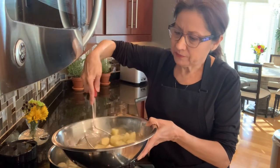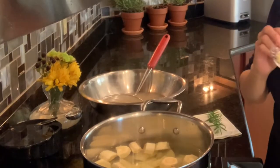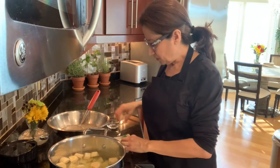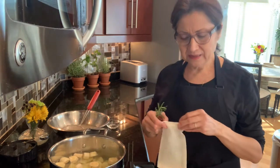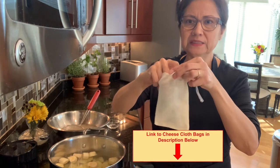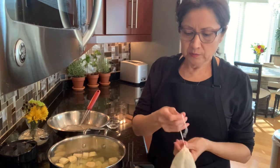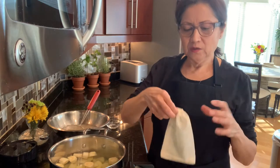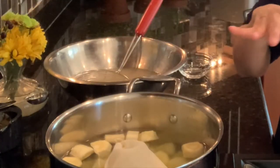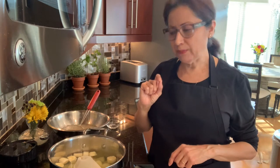I like to put my potatoes in the water to keep them from turning brown while I'm cutting everything up and getting it ready. I have my garlic — it's all peeled — and that goes into the potatoes as well. Then I want to add fresh rosemary; however, I'm going to place it in a little cheesecloth bag so the herb infuses without splitting up in the pan.